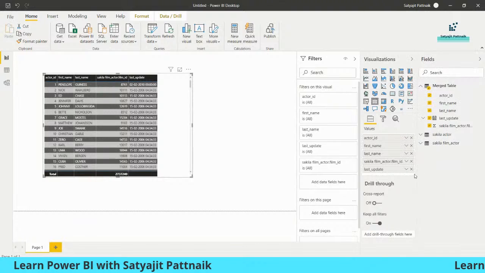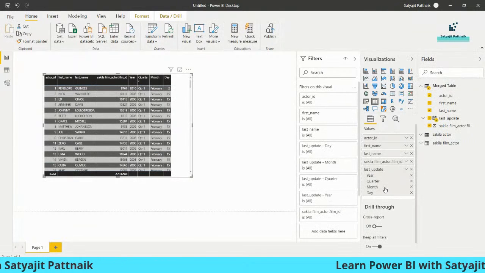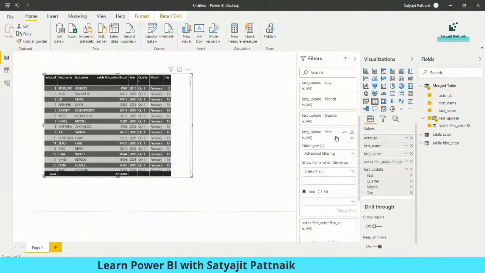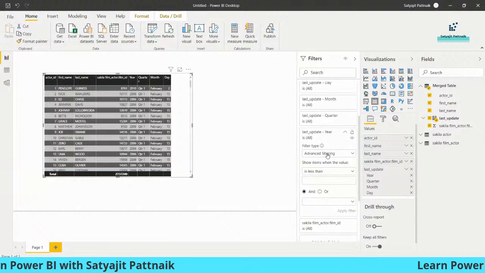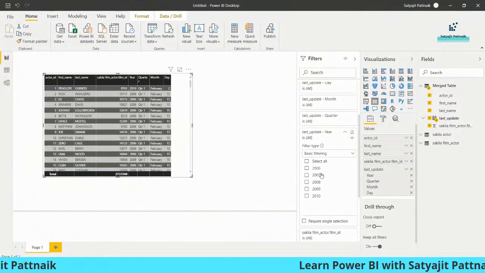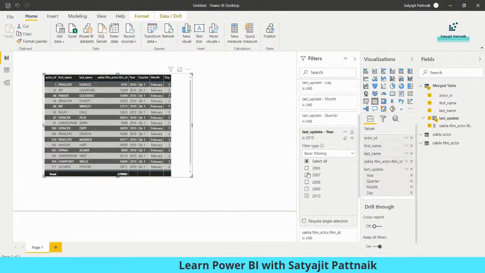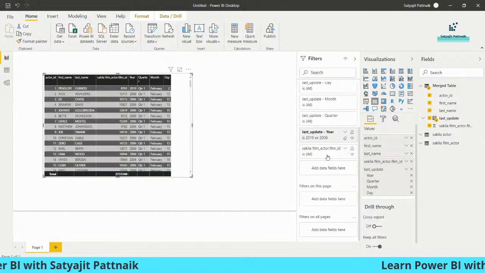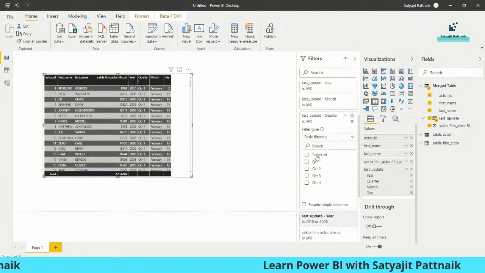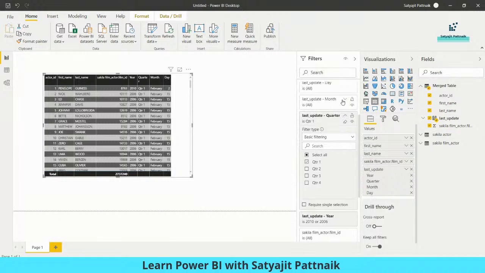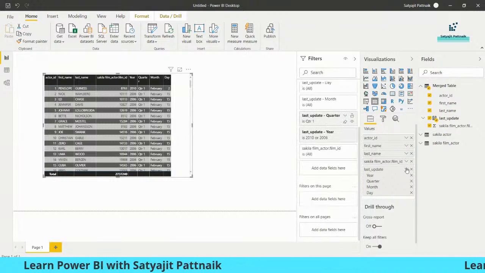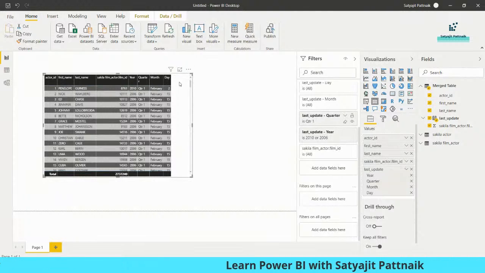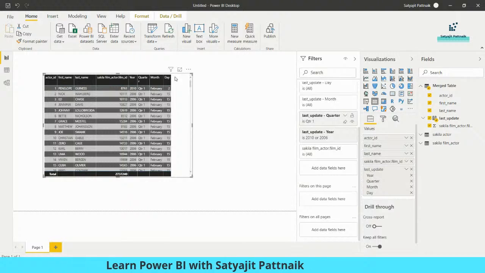Let's say you just want data for some particular year. In that case, you can easily filter it out from here. You can see there are filter options, basic filtering. Let's say I just want for 2006 and 2010, right? These kinds of filterings can also be done here on the go. Let's say I just want it for quarter number one. That can be done easily, which is not possible when you use the normal date function if you're not using the hierarchy. Okay, so inner join doing this is one technique.